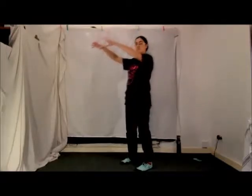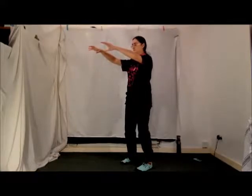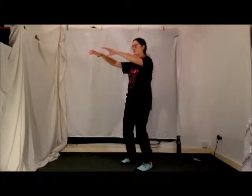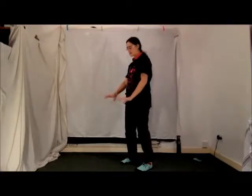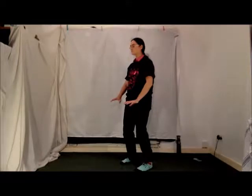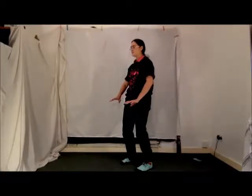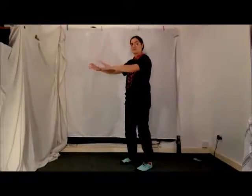Okay, and then again, you can hold. You can hold here. Feel the hips sink, knees in line with the toes. And then you can hold here. Rounded feeling in the body. And then when you do it again, it might feel different.